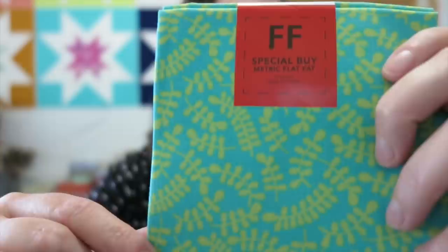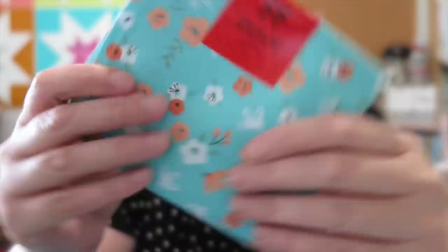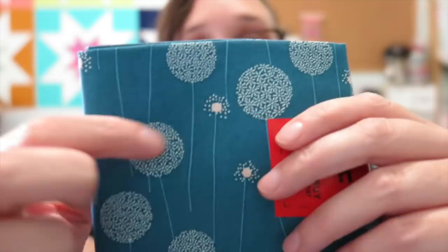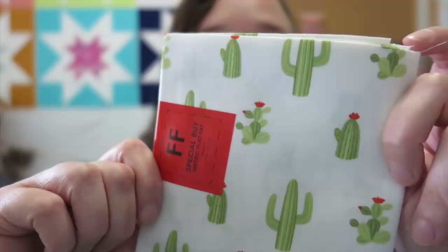I love these colors. This one is almost like under the sea kind of things, like seaweed and shells and stars. I just really like the colors. Again, the colors of this one with the florals. I love this. This is really sweet. And this, I love it. I love this one with the directional lines. And I love the navy on the white. Really cool. And then this is the one that inspired me to get all of these fat quarters. One with little cacti and succulents on it. No, it's just cacti. I really like that one.